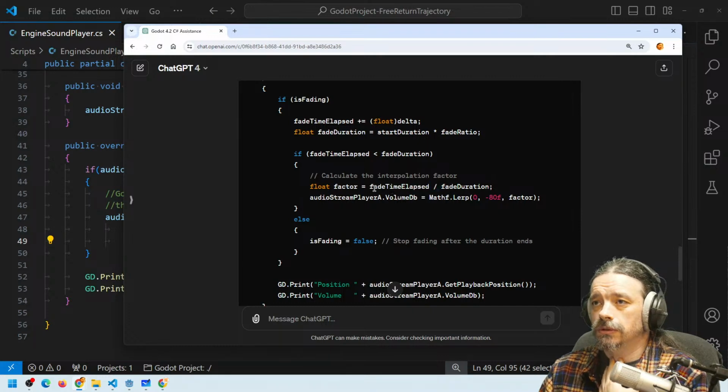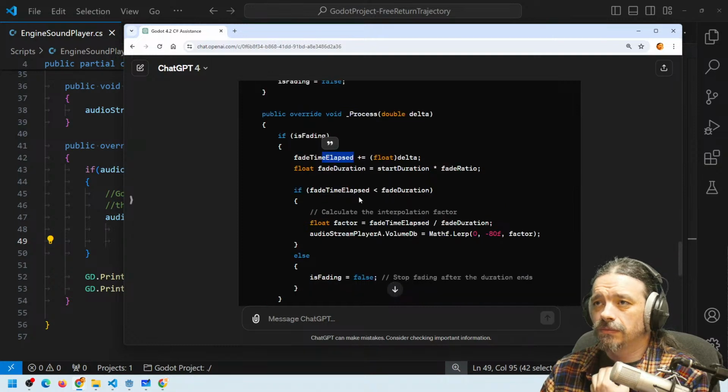So, fade time elapsed. And this is counting the time. This is very complicated.